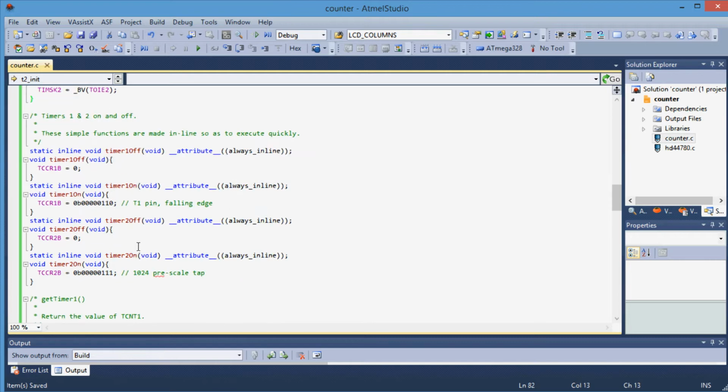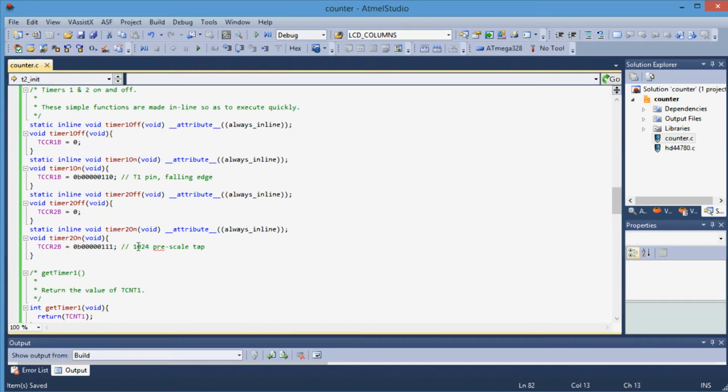Down here, I've got 4 very simple functions that do just that. For example, this one here is timer 1 off. I write 0 to that control register B. If I want to turn the timer on, and I know that I'm going to be using the T1 or the external pin to clock the timer, when I turn it on, I give it this code here. These last 3 bits have to be in this particular code. And it tells the timer counter to use the T1 pin, and on the T1 pin's falling edge it will clock the counter, and it will increment the counter.